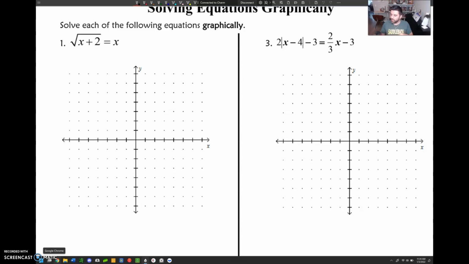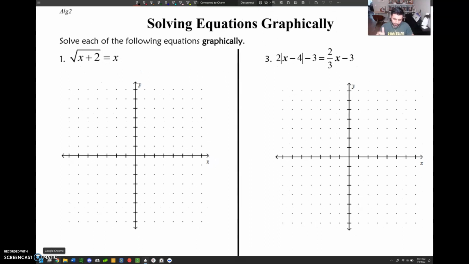Alright, so we're gonna go ahead and do some work. I'm gonna show you guys these notes on how to do solving equations graphically. So please pay attention and make sure you follow along. If you want, you can always pause and rewind this video to watch it again, because I'm recording this, as you can see. Alright, let me just start over.